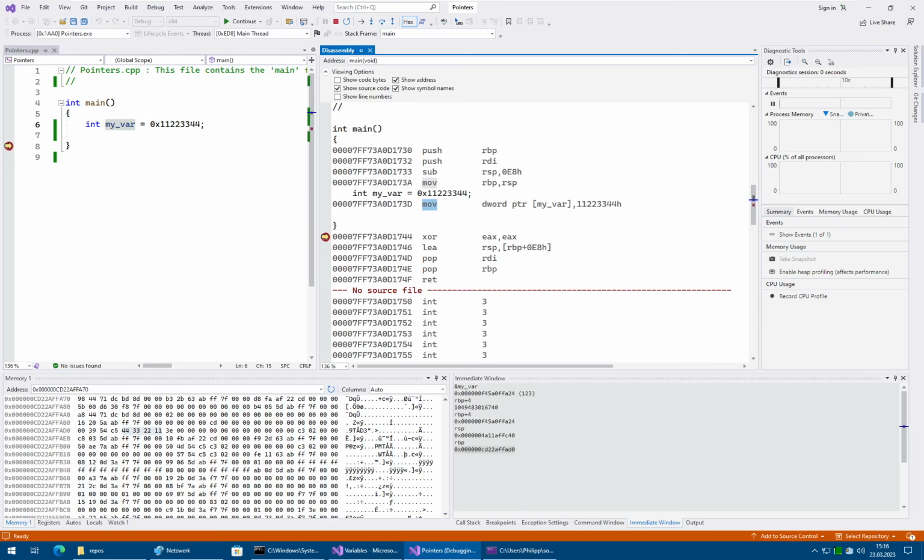So we will focus on the C part of the programming experience, but it is good to develop certain internal mind models of how those things are represented inside the computer. This helps you to avoid various issues and bugs which can easily be made when programming in C++. Okay, so as said, here we write the value to the memory location, which, as we said, is just RBP plus an offset.